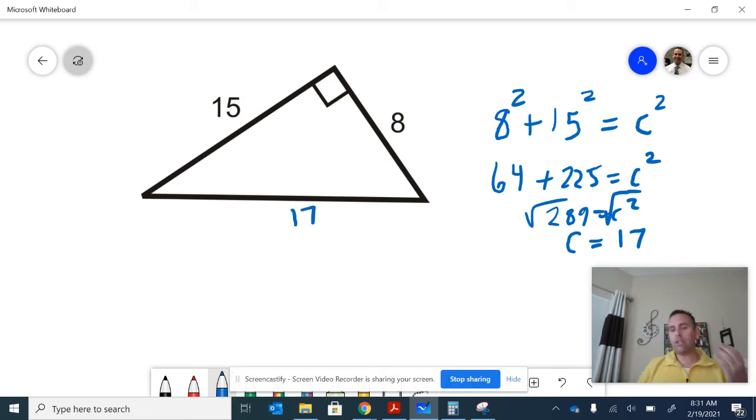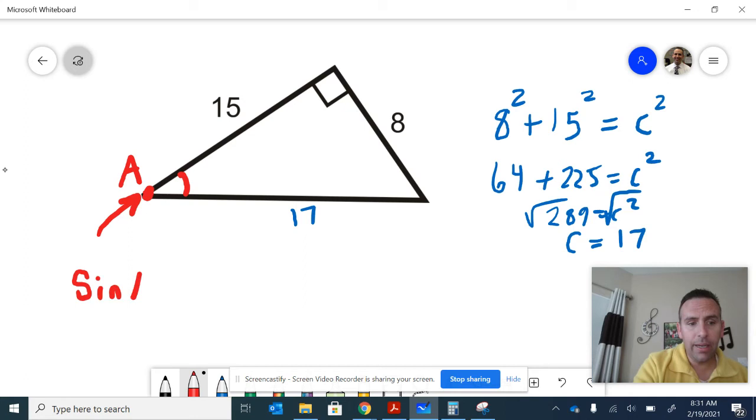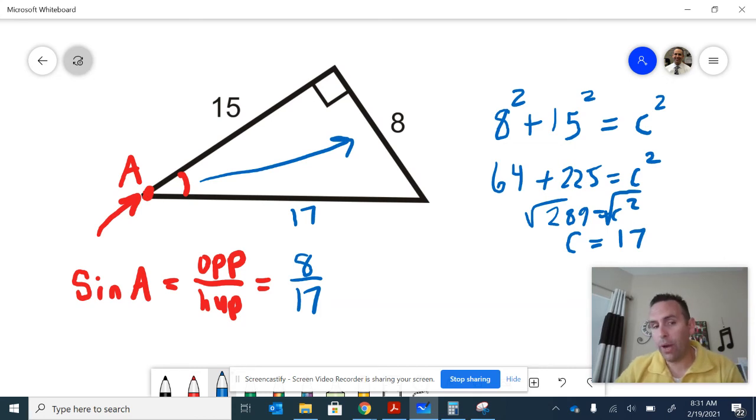Now, once I have the side length, I can talk about any of the trigonometric ratios depending on which angle I'm talking about. So for example, if I were to talk about this angle to the left here, and I were to give it a name, say this was point A, and I would call that angle A, then I could talk about the sine of A being, I'm going to abbreviate here, the opposite side from A divided by the hypotenuse. That was the definition I gave earlier. Well, the opposite side, it would be straight across. That would be 8, and the hypotenuse is my longest length, 17. So that's all there is. The sine ratio is 8 to 17. And based on the previous video, that would mean if I made any smaller triangle inside this, it would hold that same proportionality.